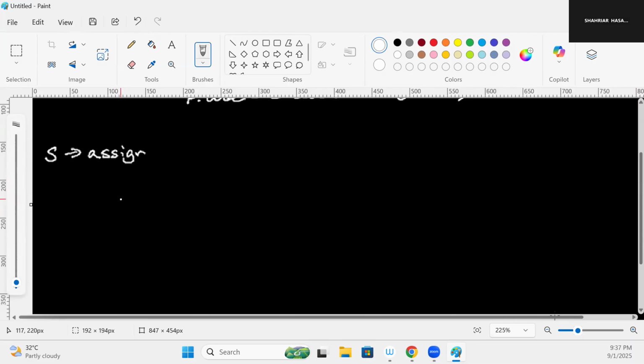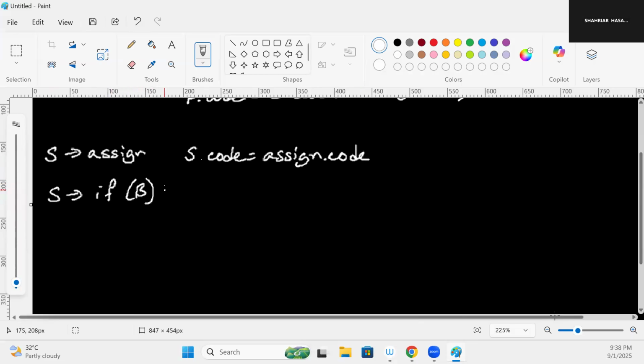Now, why assign? We will be getting to that a bit later, but this assign will have a semantic rule of S dot code will be equals to assign dot code. So whatever the assign or the statements will have as code, that will be passed to S dot code. Now comes the conditional part. So if S produces if parenthesized B, which is Boolean expression, and S1, then the semantic will be basically B dot true will be a new label.